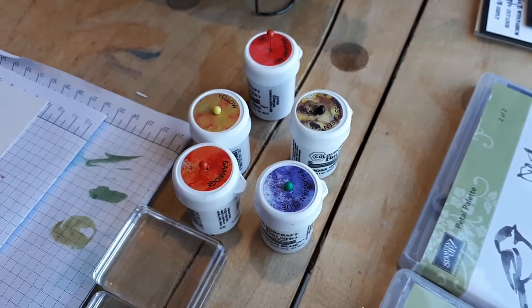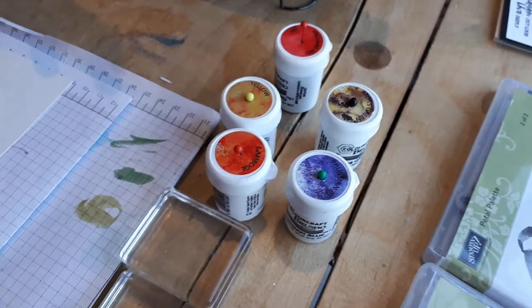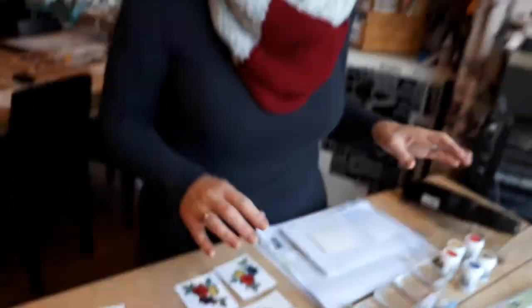When I first saw that there were five colors, I like to collect things, so I thought five colors isn't enough — there isn't a brown. However, you have to go back to grade school: if you mix colors, you get different colors. So with the five colors you can do just about everything. I did play around a little bit, and I will include a link to a website that has basic color theory so that you know what to do.